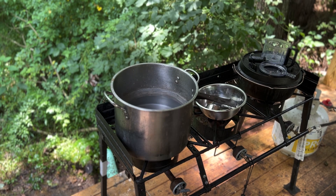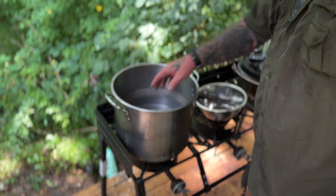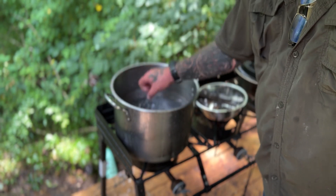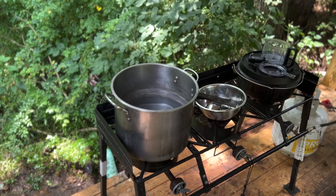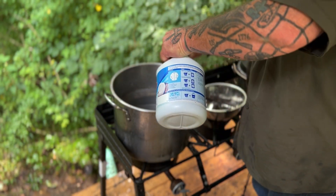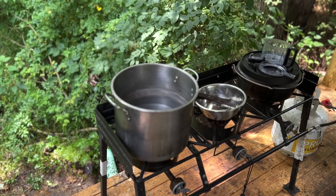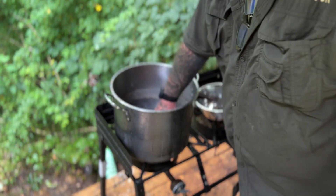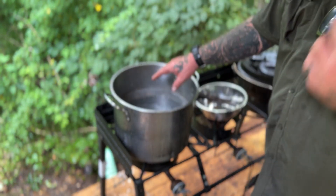Now I've had a lot of folks ask me about cleanup. I've got a big stock pot here that I use to cook in, but this is also my main cleanup. I put it about half full with water and add about a cap of bleach. Let that get good and hot — doesn't necessarily have to boil, but I like to get it good and hot. Throw that bleach up in there, get my stuff in there and clean it up.